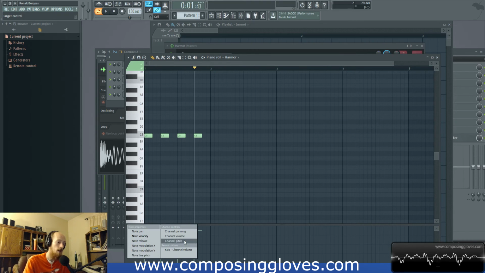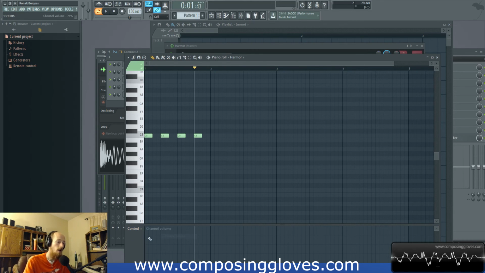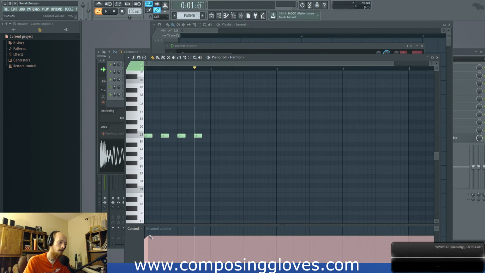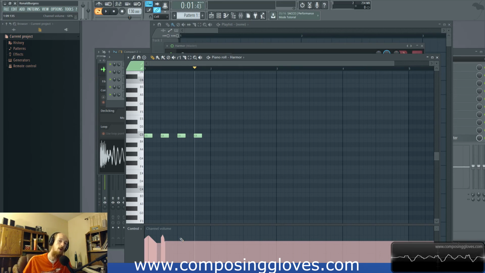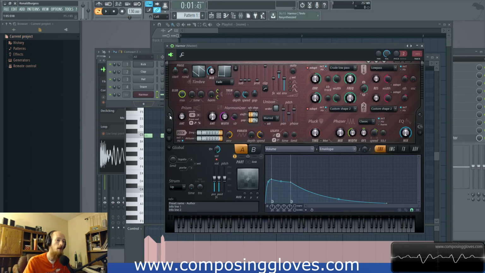However, you can come in here, and if you feel so desired, you could create a channel envelope, and you could also create an event that channels along with these. I don't have any tutorials on events yet, but in here you could shape your contour really specifically for each note. And if you're serious and you know what you're going for, this might be the easiest way to do what you're looking to do, surprisingly. However, envelopes are probably far more intuitive and less intensive. But if you want to be super specific, this may be your best option.